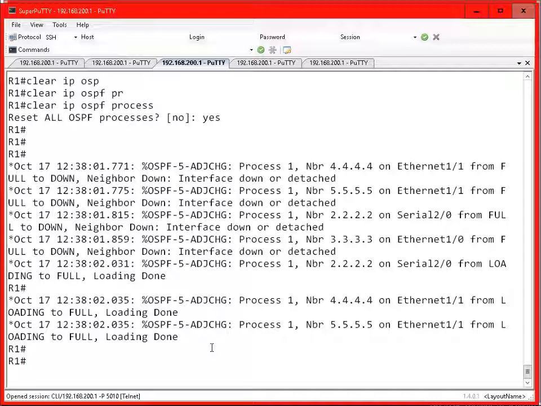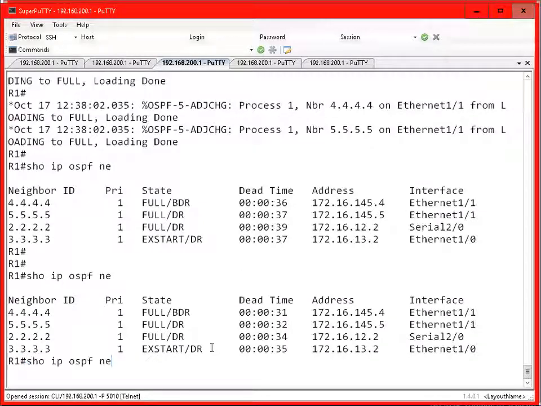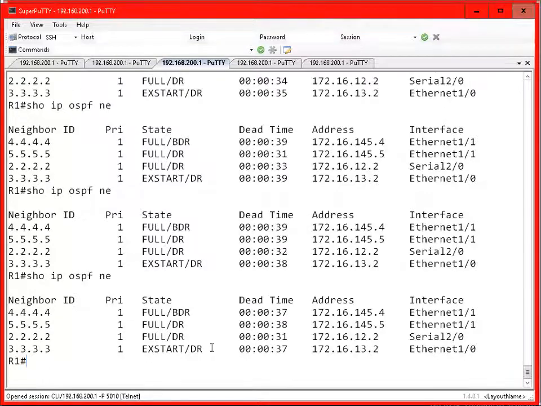And let's see. Loading, that's 453 is detached. Notice 3 hasn't come back up yet. So if I do a show IP OSPF neighbor, you can see how 3 is stuck in the xstart state. And if I scroll through it, you might actually see it go through different states as time expires, and it'll try and reestablish. So you don't want to see something other than two-way or full in this particular case, because that means that you're not in a stable state, right?